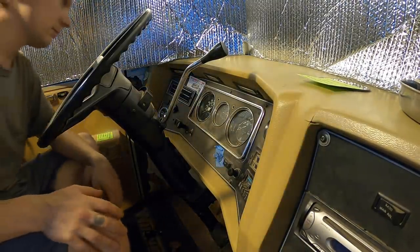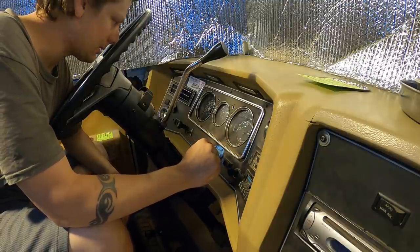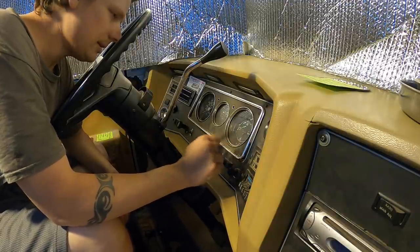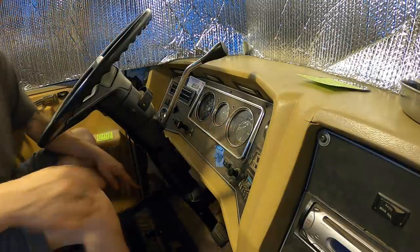Good and snug. Lightly snug. I wouldn't say good and snug. Those are lightly snug. Lightly snugged. I don't want to strip them. Alright, let's go below.